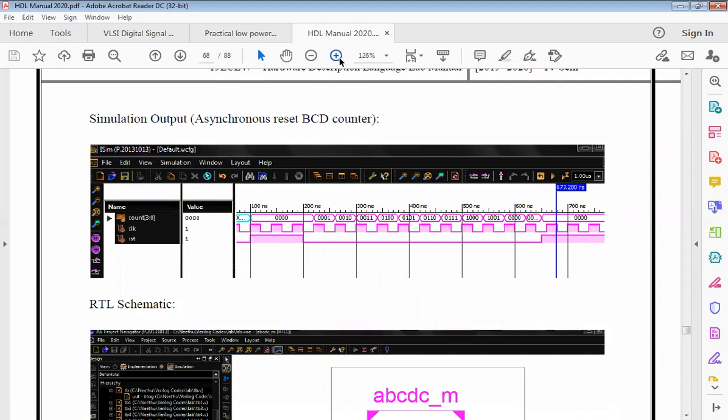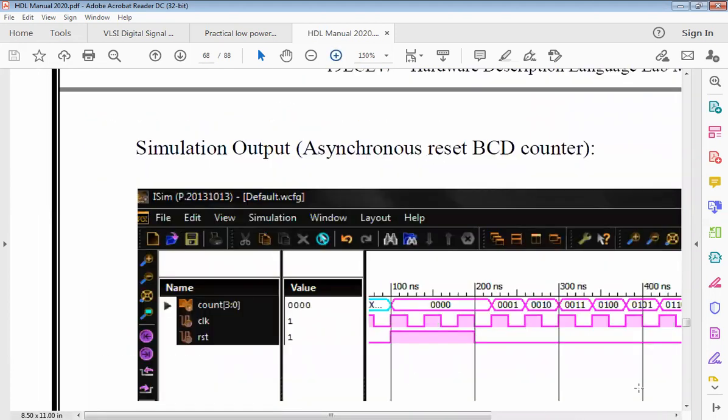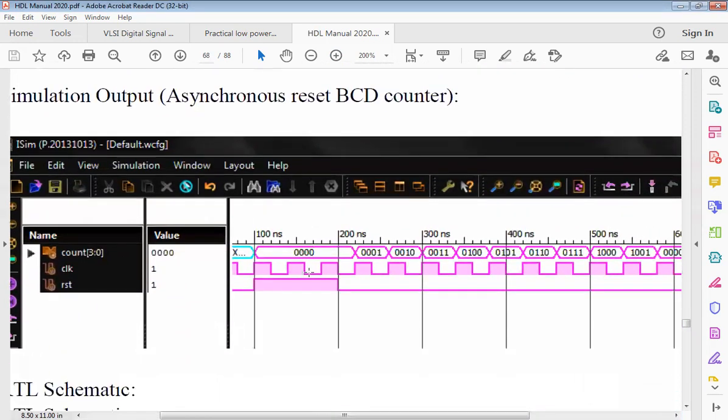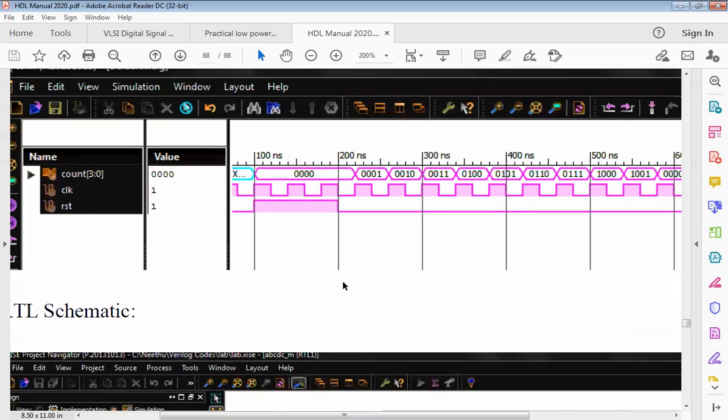Now let us analyze this waveform here, and we'll try and understand how this is happening. Now you can see here, the reset has gone high, and till the point it's high, the count is 0. From the time it became 0, with the next rising edge of the clock, first it is checking for reset. At this point of time, it's checking for reset.